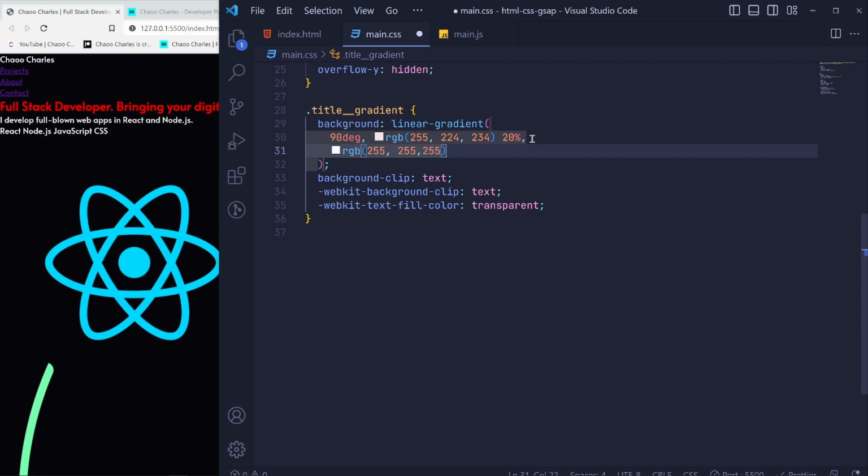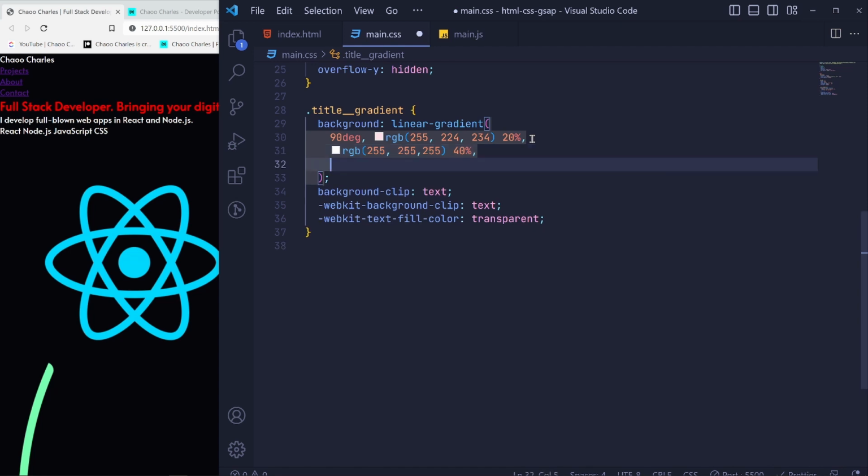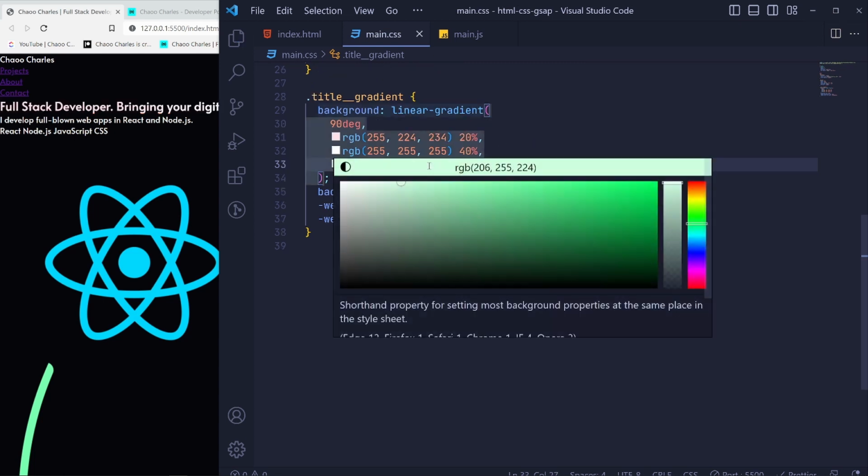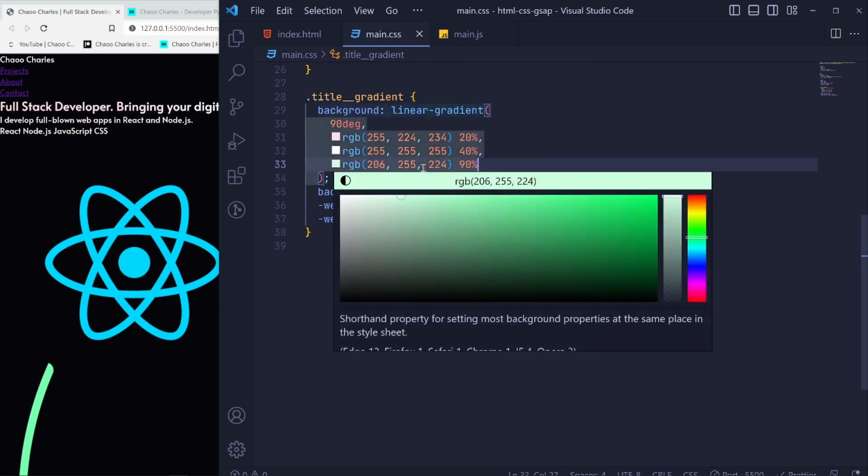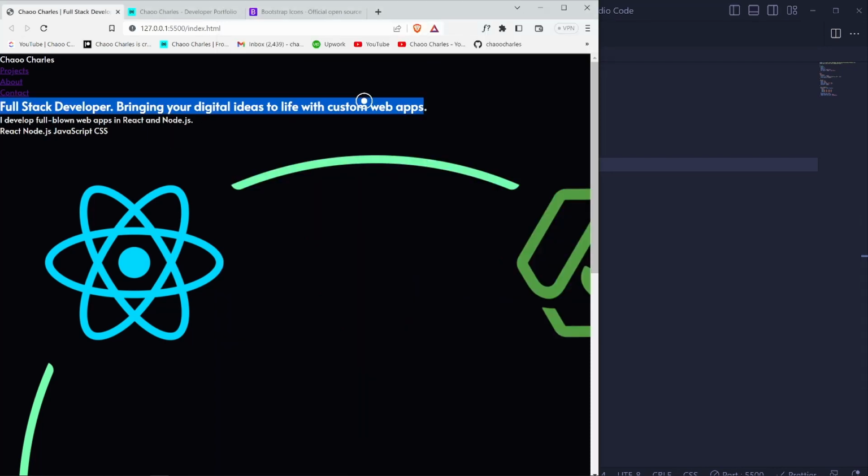And also we set it up to a point where it should occupy about 40%, which is good. And then down here we will finally set the last one, RGB, and for this one it will have a greenish tint. So you can select these colors depending on the theme that you want in your website. Here I'll set it to be up to about 90%, and if I hover on this, it has that greenish tint, and you can see the linear gradient has been applied to our text.